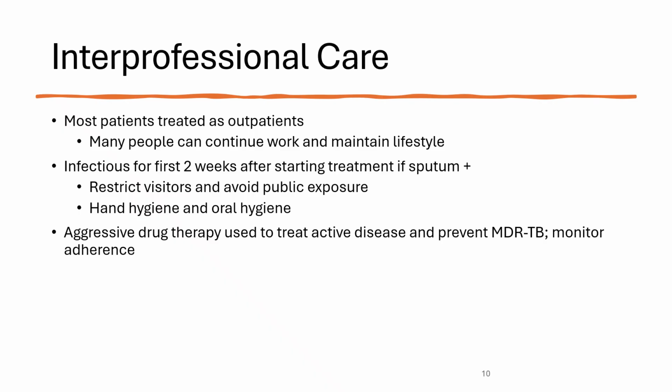Most patients are treated as outpatients. Many people can continue to work and maintain a normal lifestyle. Patients with sputum smear positive TB are considered infectious for the first 2 weeks after starting treatment. You want to advise these patients to restrict visitors. Don't have a house party. Avoid travel and public transportation. Don't get on a bus or a train during these first 2 weeks because there's a higher risk that you could infect others. Teach them the importance of good hand hygiene and oral hygiene.